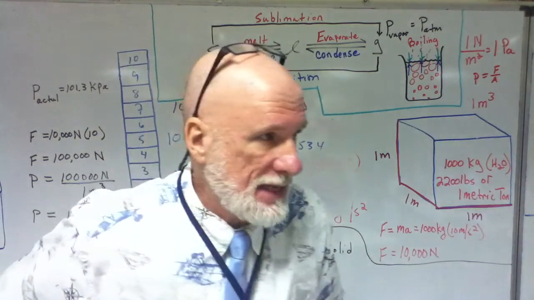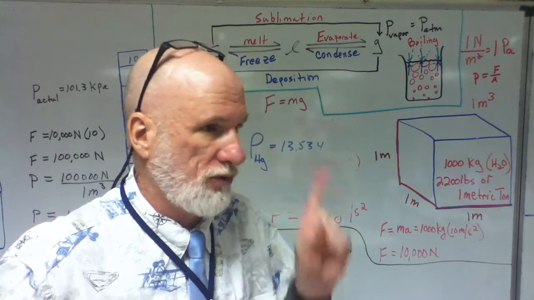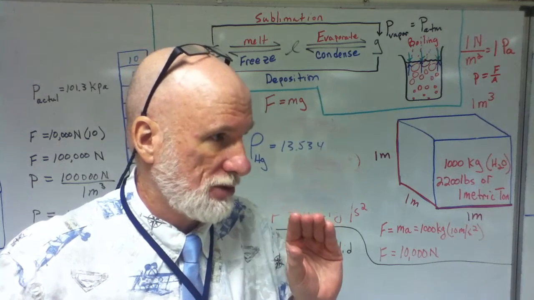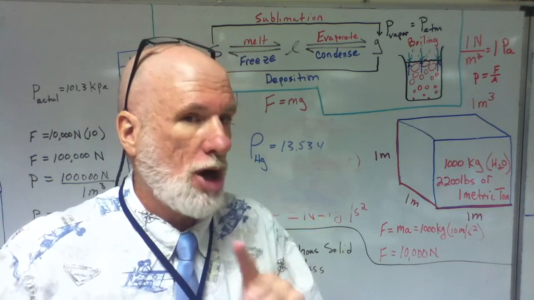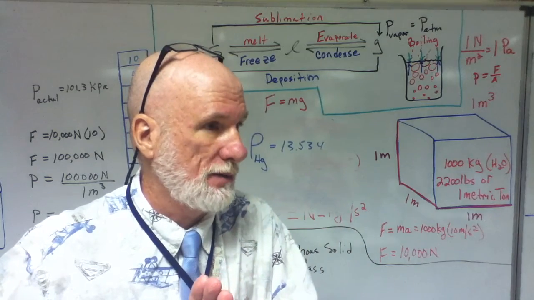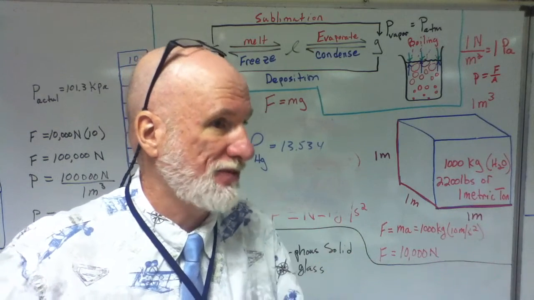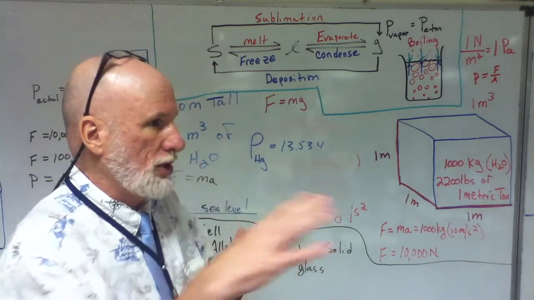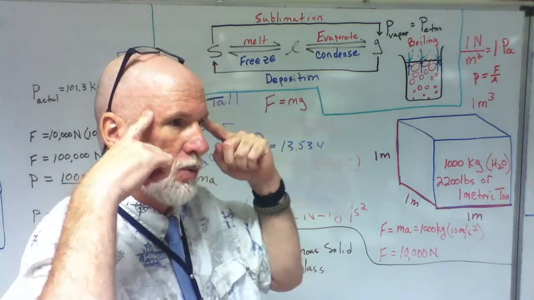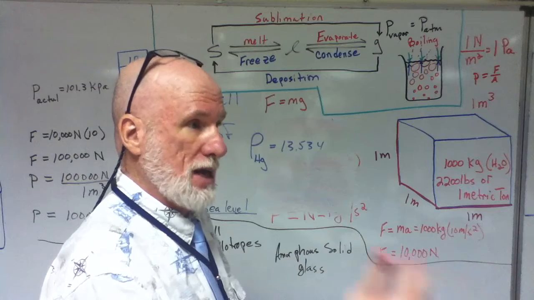Well, every substance is different. Water will sublimate, will go from a solid to a gas at low temperature and low pressure. Carbon dioxide will go from a solid to a gas at room temperature and 1 atmosphere. So it depends. It's called, and we'll look at this in another chapter, triple point diagrams, which will be able to tell you the conditions, Mustafa, that you need for something to sublime.